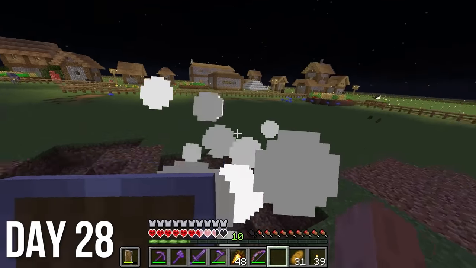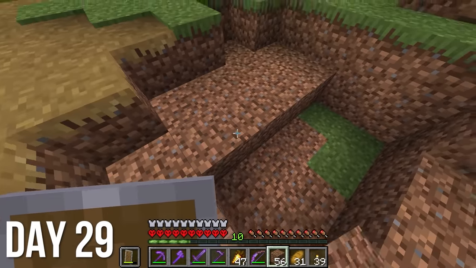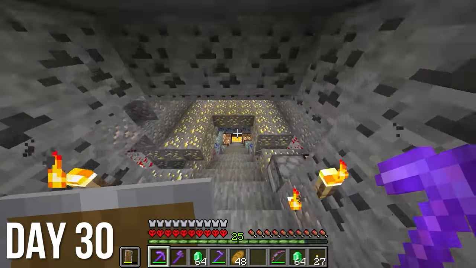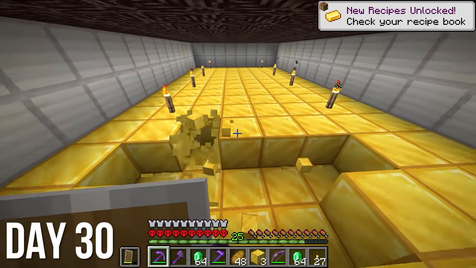Three hearts. Oh, what was that? I am a god. God with a lot of holes in his land. Fantastic. Okay, so now we just need fire protection. It is day 30, and you know what that means. Ladies and gentlemen, we have made it to gold. This is a little bit ridiculous, I'm not gonna lie.